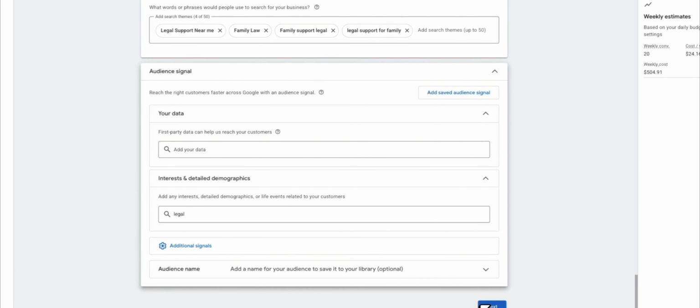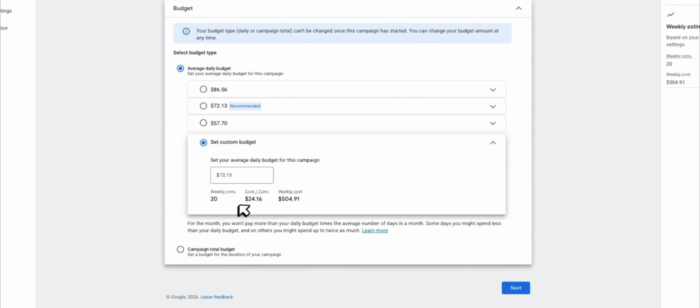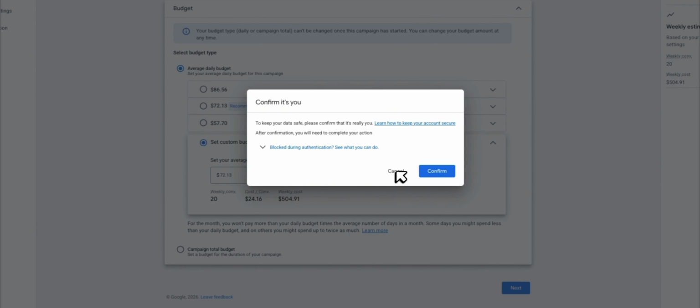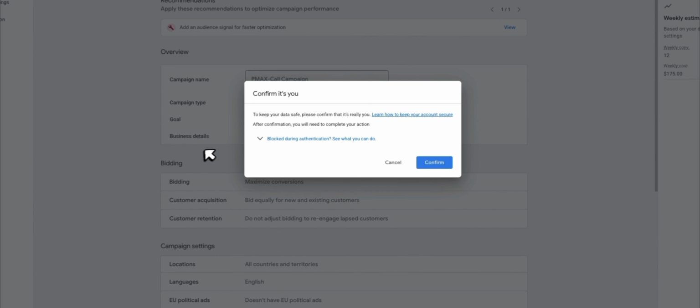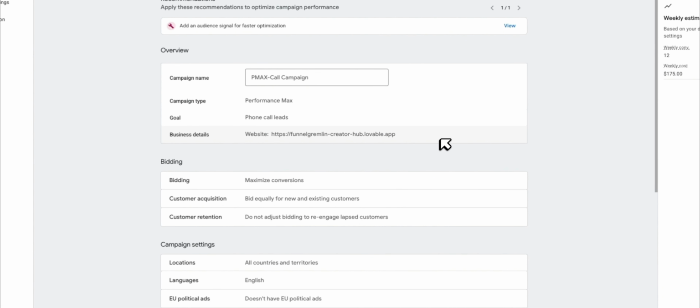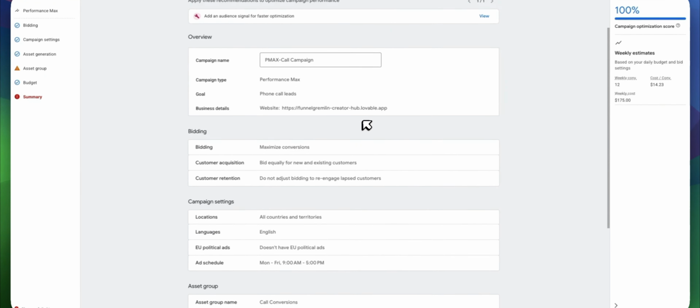You can also choose things like in-market affinity audiences or demographic types, pre-built segments, essentially, that Google will provide you that relate to the business or the service that you're targeting. We'll then go ahead and set the budget, and with that, we have the base foundation for the Performance Max campaign built out, and we can go ahead and get it published.